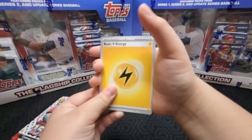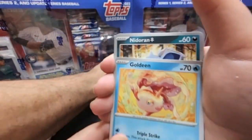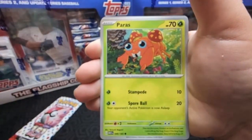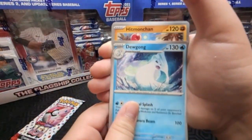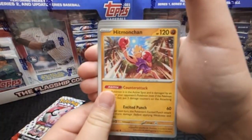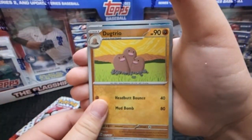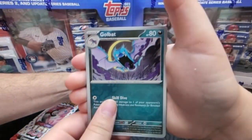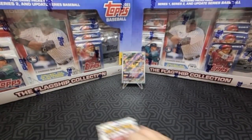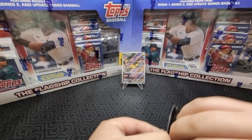The first card is never going to be a good card unless you're opening something really old. Get no one, folks, get no one! Paras — not a big hit. Maybe I'll take some of these and put them into my deck, since we play Pokémon too. Is this the last pack? Wow, that was fast.